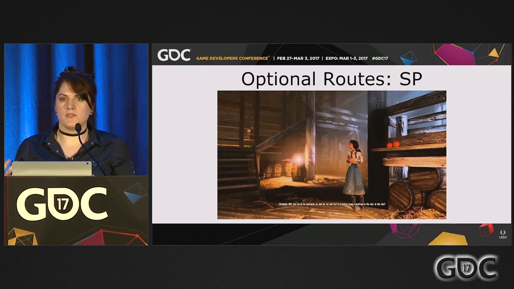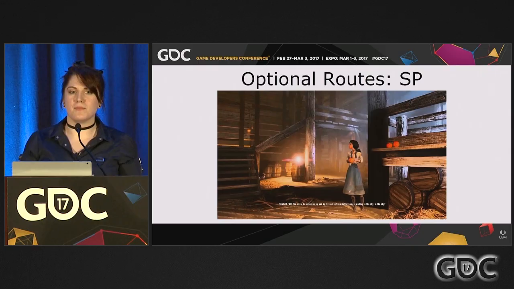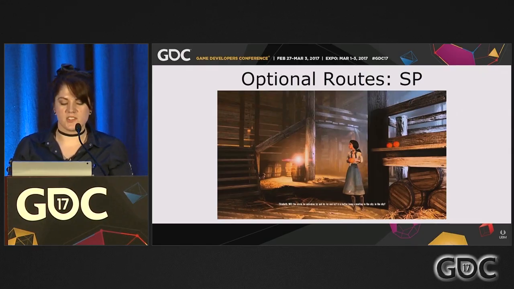And what happens if you interact with it is the player Booker starts strumming a guitar, and Elisabeth there, she starts singing this kind of melancholy song about how the circle will never be unbroken, kind of talking about like the chain of oppression and people being poor and it being really difficult to get out of that situation. And she takes this orange and gives it to this little kid here.